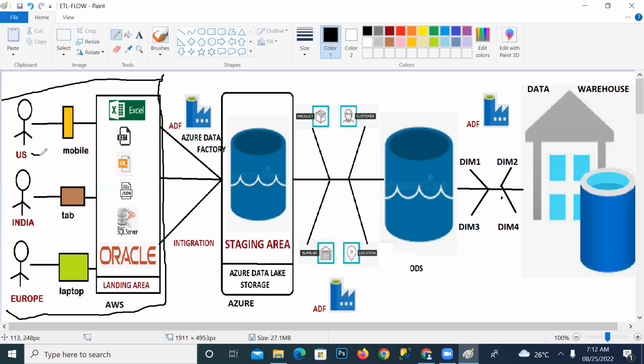The source systems will pull the data based on the customers and store it in one landing area. Maybe the data can be stored in an Excel sheet, text file, XML, JSON, anything. The landing area is maintained by the source system people, meaning the front-end developers.